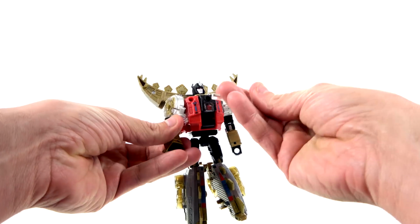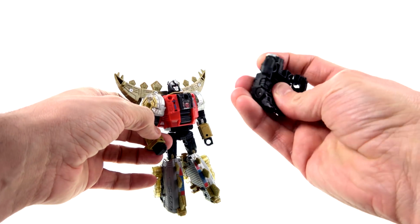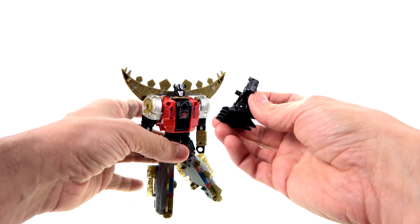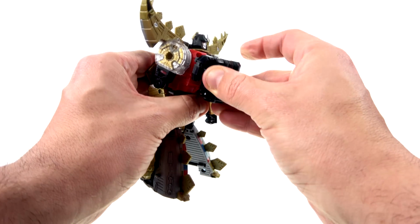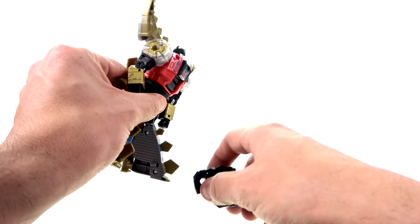For his weapons, he obviously can hold his clear sword, and he's got his little Prime Armor thing that all of these guys can do. For him, you just take this, tuck that down there, and you plug right inside there, and Prime Armor. And yeah, okay, it is what it is.